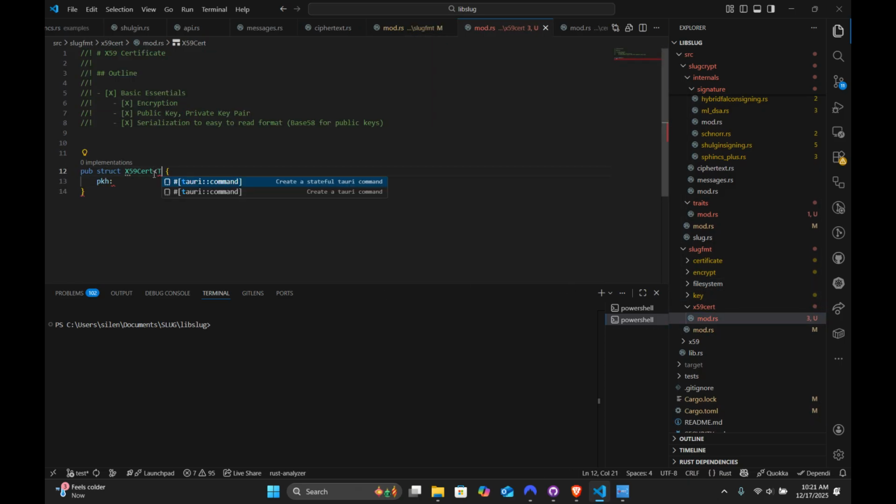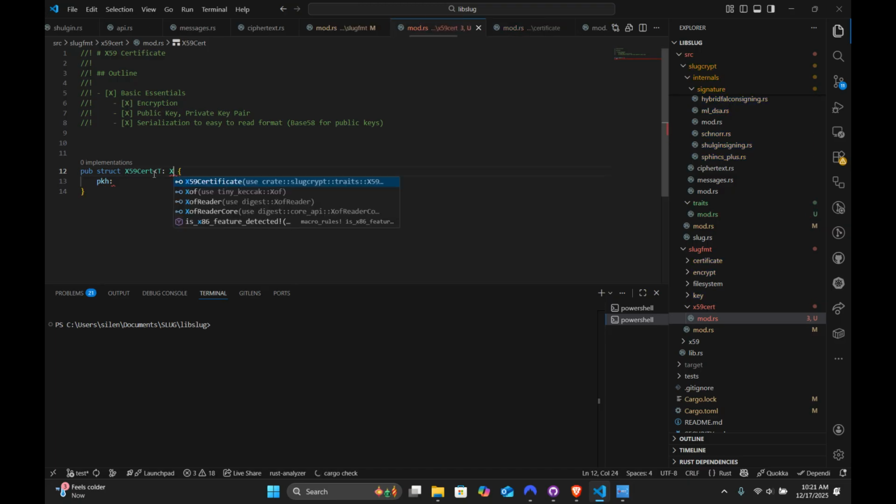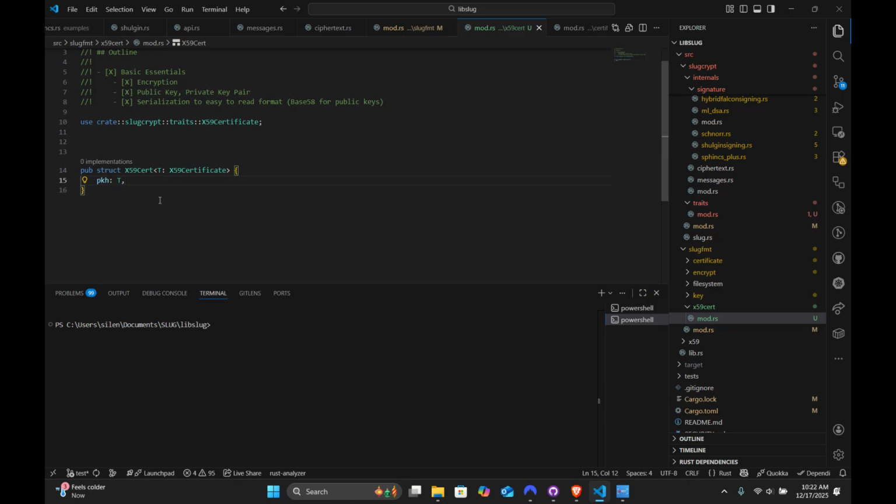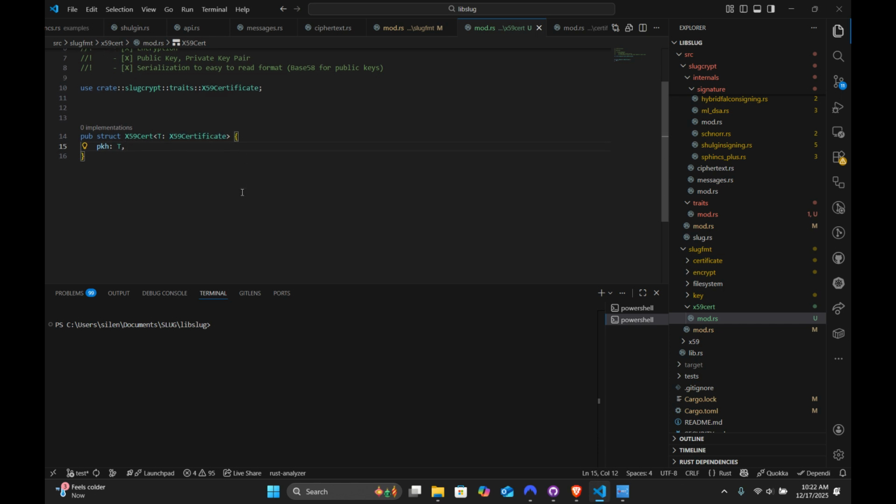I'm going to do T x59 certificate. And then we can add more marker traits. So that's going to do it for x59 certificates.